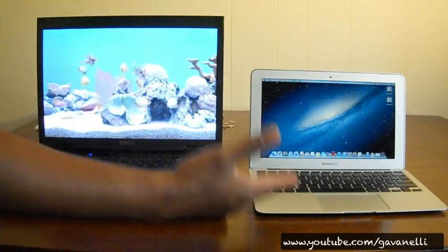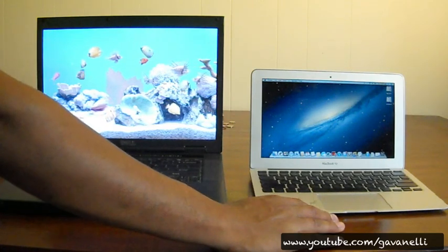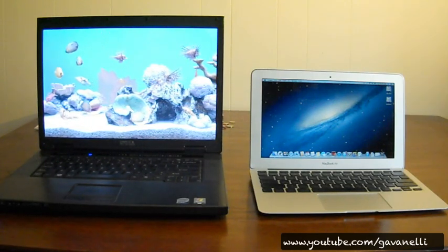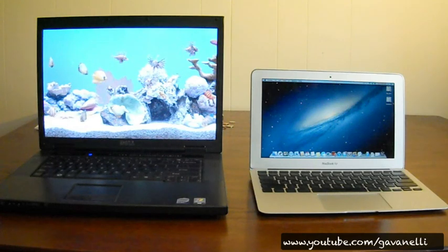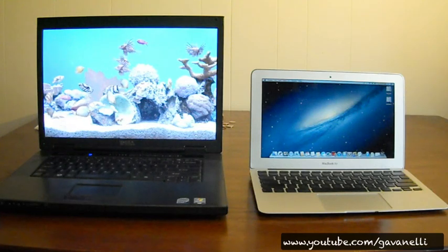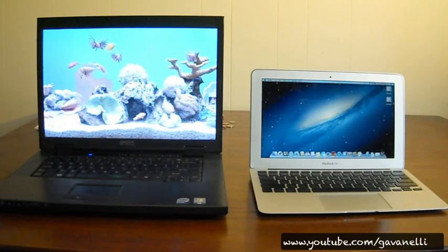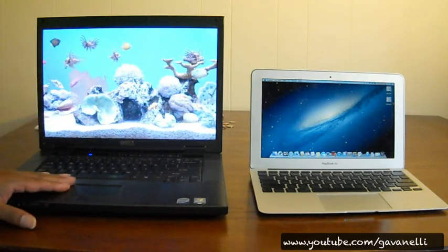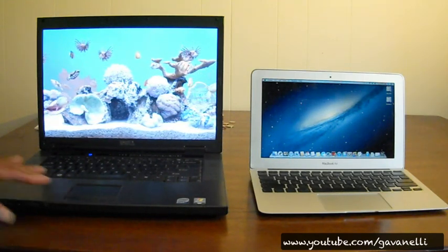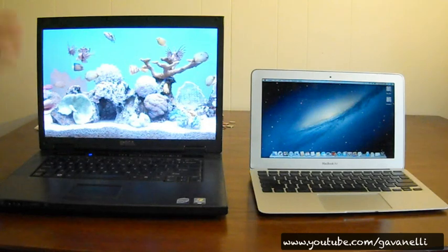Now, the way this video got started is because the other night I purchased and downloaded OSX Mountain Lion. And in February, I did a review on OSX Mountain Lion Developer's Preview. And I'm sticking to my guns in that preview. I basically said, if you already have Lion or if you already have Snow Leopard on your Hackintosh, then I would stick with it. I would definitely stick with it. Not just for the fact that Developer's Preview was kind of buggy, but it was more so a beta. But I still stick with it.